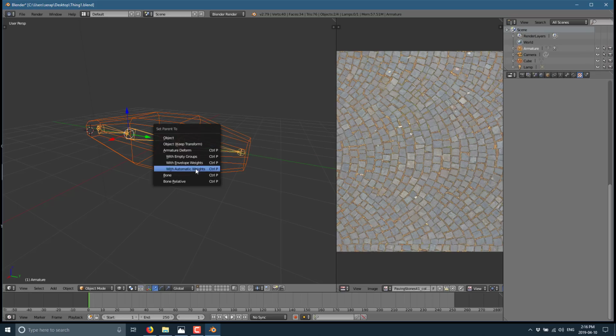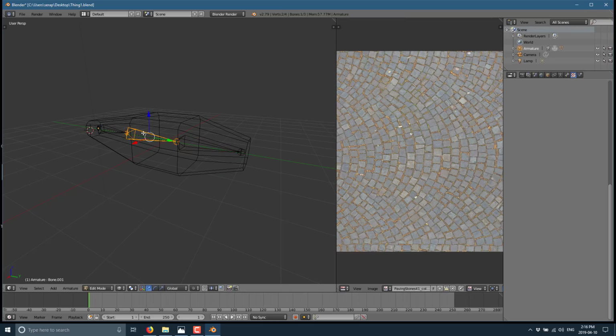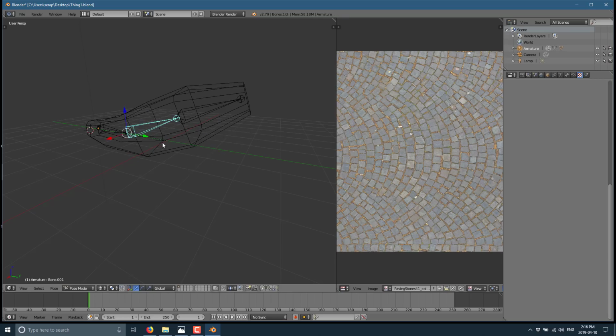Now when you do that, you'll have an option here for automatic weights. You can paint the weights if you want. That's how each bone influences the overlying mesh, but I'm keeping things very, very simple here. So now we've got an animatable guy, so we could switch this over to edit mode, for example, sorry, I actually want to go to pose mode. And there you see, we can now influence the outer mesh, and we're good.